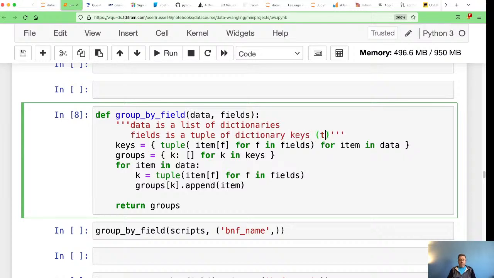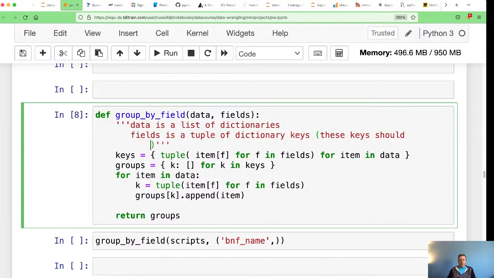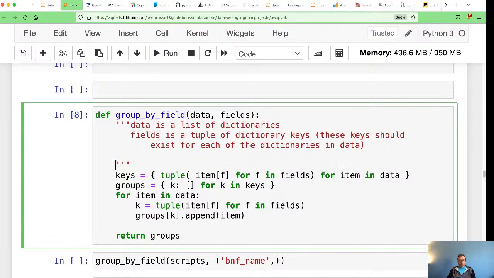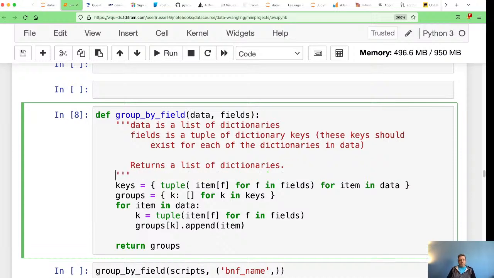Right, these keys should exist for each of the dictionaries in data. It returns a list of dictionaries. This is what this method is doing.